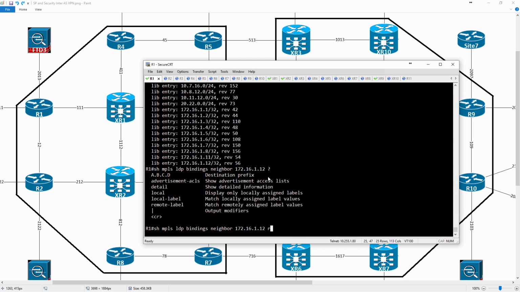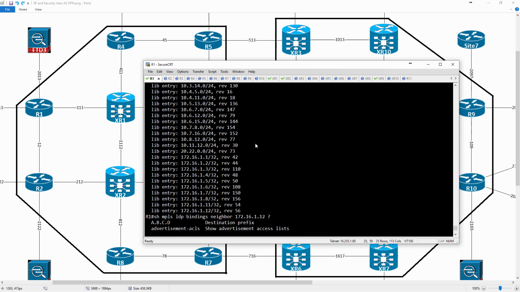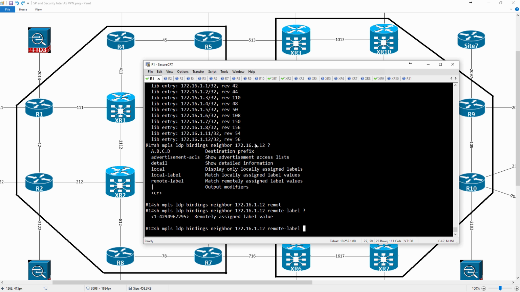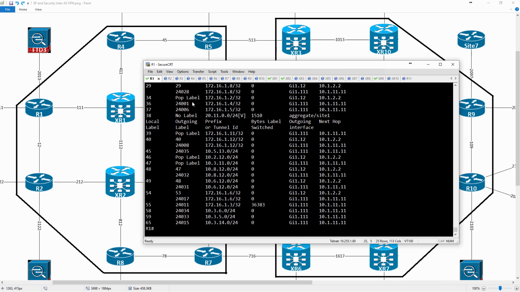And if we say remote label, and I specify a remote label value, so let's say I don't know the actual label value for something, I could say XR2 is going to use 24,039. It doesn't really give me a whole lot for it because if I do a show MPLS forwarding table, I don't use that label.